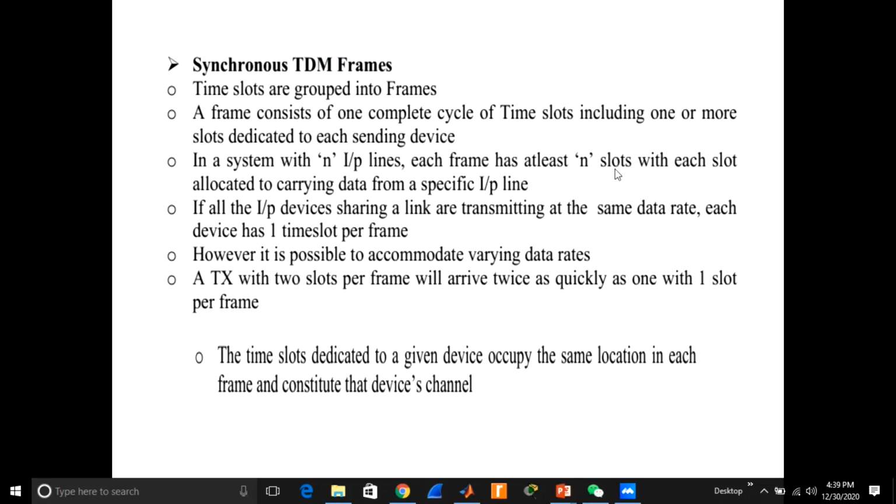In each frame there will be n slots, and for every device there will be a slot. If it sends data, it will use its slot. If it does not send data, its slot will be empty. However, it is possible to accommodate varying data rates. A transmitter with two slots per frame will transmit twice as quickly as one with one slot per frame.